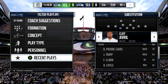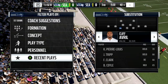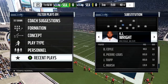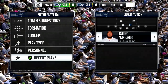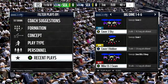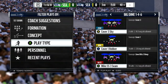All right, guys, let's go ahead and take a look at Big Dime 146. Now, one thing I do is I'll sub in a defensive end right here, so I can get a fast linebacker like KJ Wright at this linebacker position. That's probably your most important position as far as blitzing is concerned. And now this formation is mostly going to be used to get pressure on the open sets.